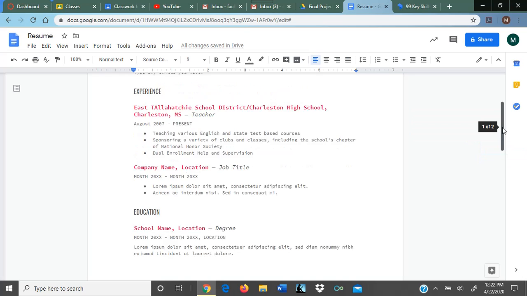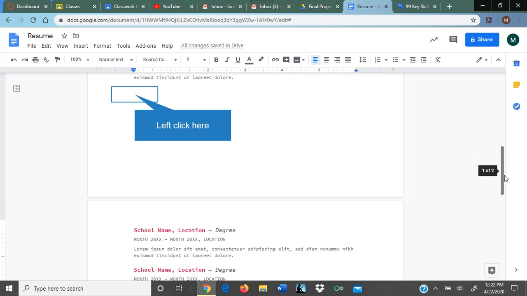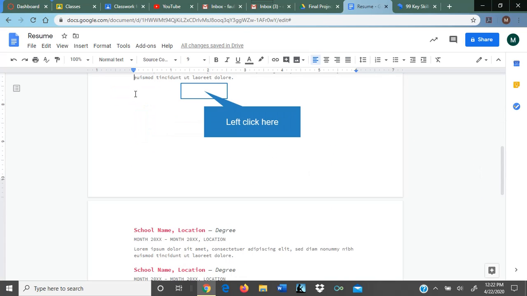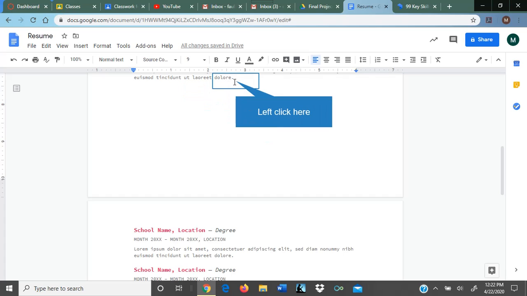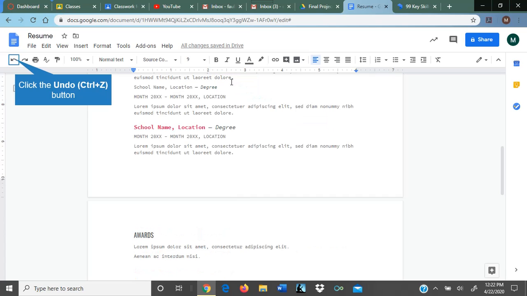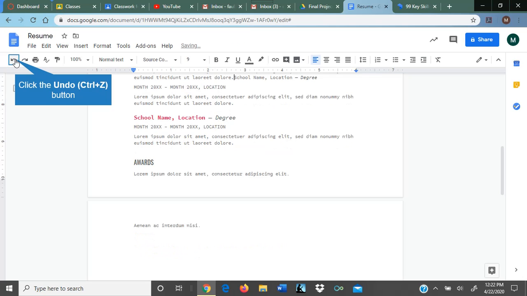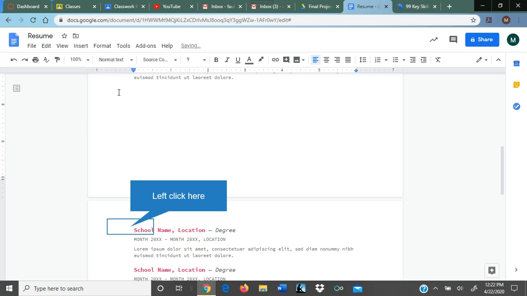Now, I've kind of gone on to the second page of it here. I just can fix that real quick. And you see I kind of messed up. Yes, I did on purpose.